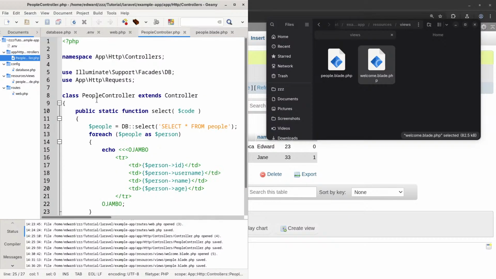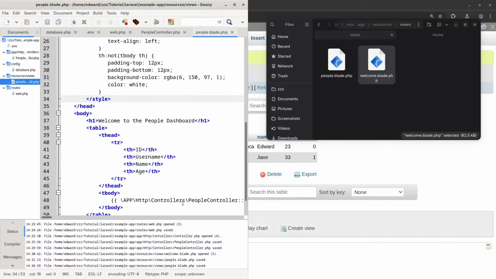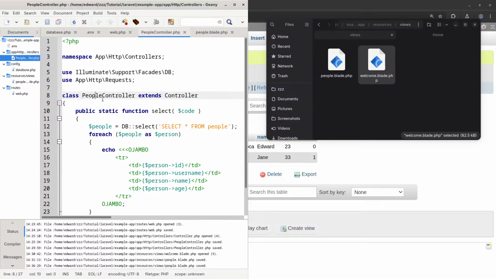This is actually the name of the class, sorry. It's the name of the class. So if I call this class users, I would have to go and change this to users. So just be aware of that. In PHP, you don't have to have the same class name as the file name. So just be aware of that. Okay, now with that out of the way, let's go and test this out.